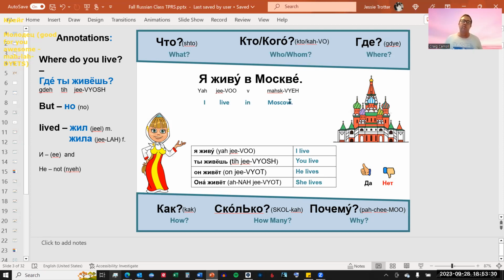The B sounds like a V, and then the E sounds like a Y. Moskvia. Yeah, I rely heavily on the transliteration right now. Moskvia. So yeah, okay.